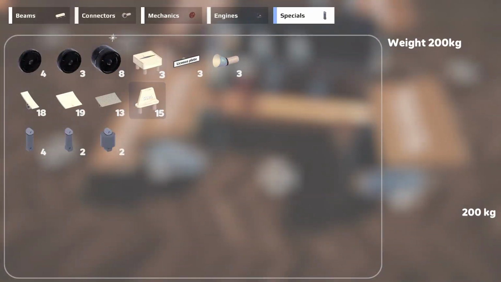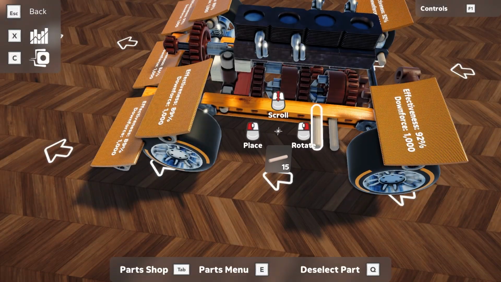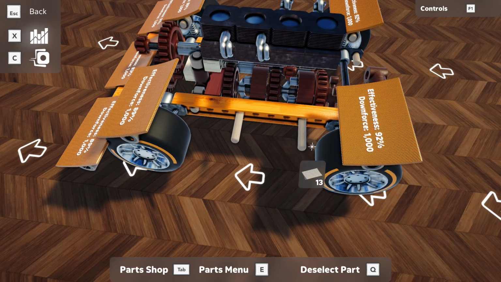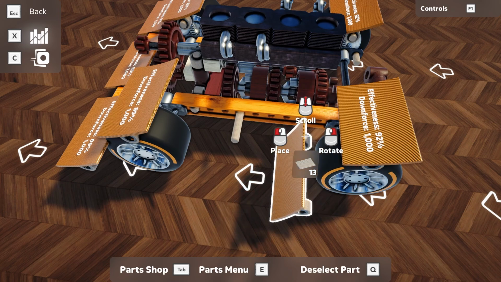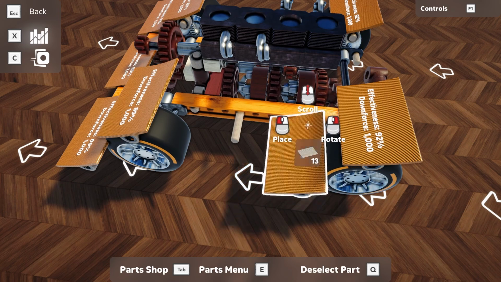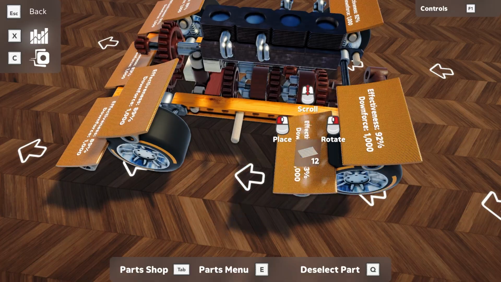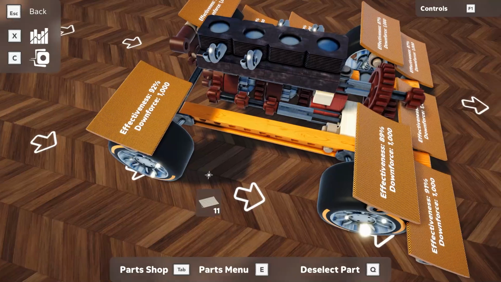And we should probably add some more over here. I'm gonna make these extra long. Probably put one right there. That might be too close. Is that too close? I want to stick it out kind of far. All right, turn it around. There we go. And we should be able to get one there. So it's kind of like a little go-kart.